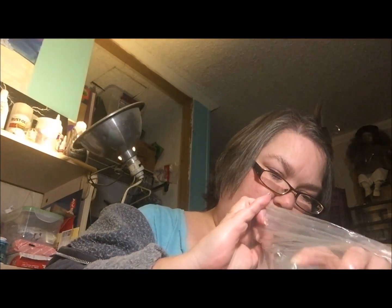Let's see. What else? I don't think I've ever even taken all these yarns out of the bag, so I don't even know what's in here. Oh, we got more pink. More pink. Got lots of pink. And it's knotted. So that'll be fun. What the hell? It's like a magic bag of yarn. Never ending. Even more pink.